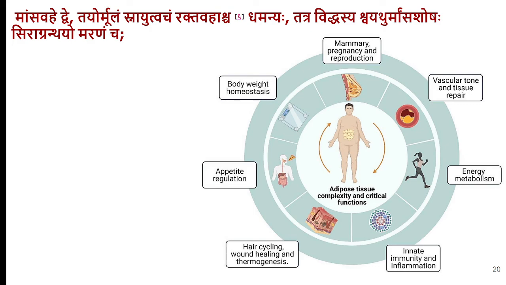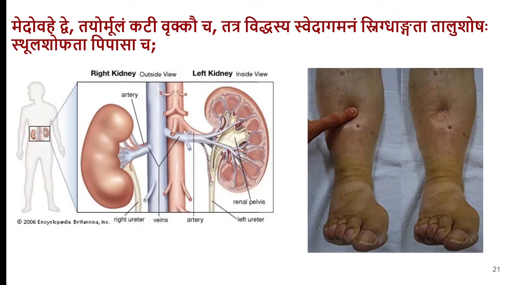So these are the different functions of the Mamsa Dhatu and Mamsavahasrotas, and if there is an impairment, they can produce a generalized edema, atrophy of the structures of the body or thinning of the body, dilatation of the vessels. That's very important. Siragrantaya. The shape of the vessel is supported by this adipose tissue. If the adipose tissue is lost, the vessels become dilated. It's not only the walls which result in the varicosities; dilatation of the vessels can occur due to that also.